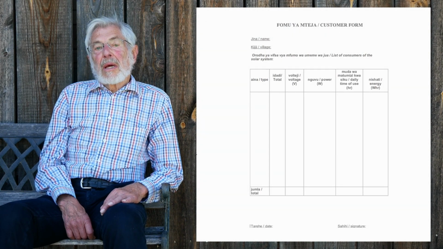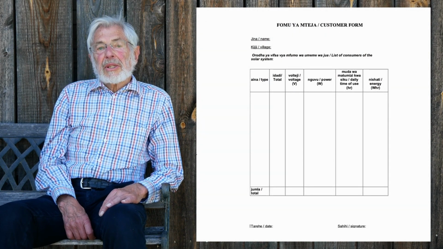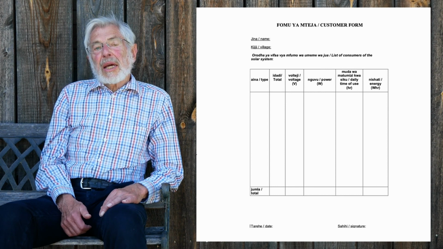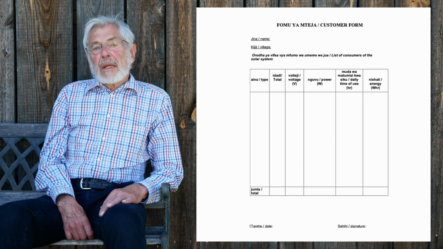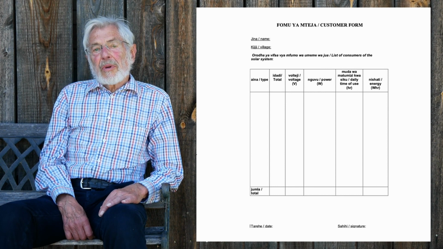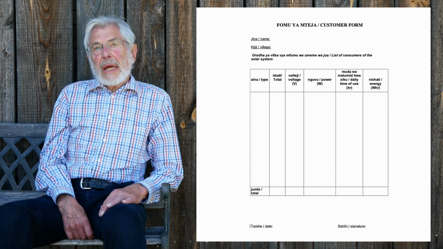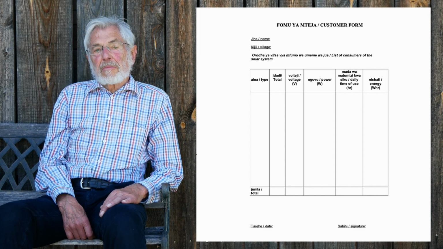Today's video deals with the calculation of a small solar home system. First, we will have the theoretical part and then 2 examples. The base of the calculation is the demand of the customer. He must list up the kind of consumers, the type of it, their power and the time of the duration.